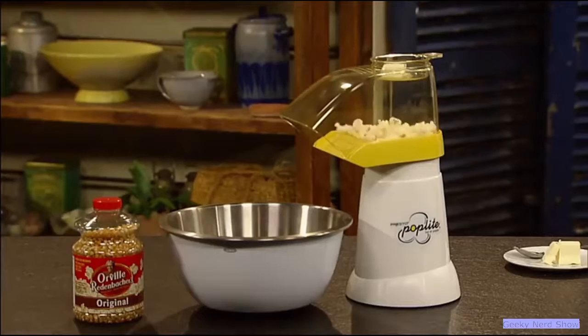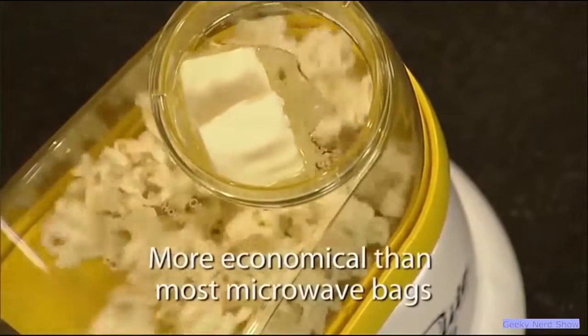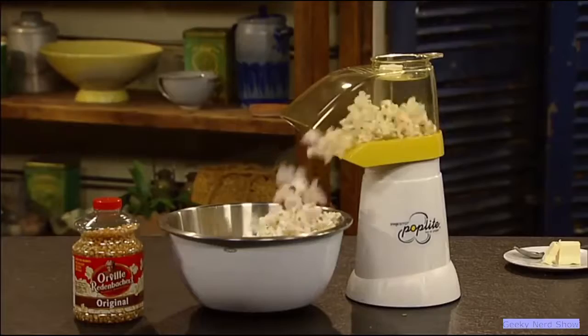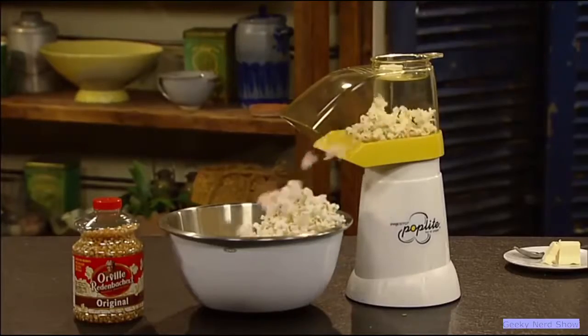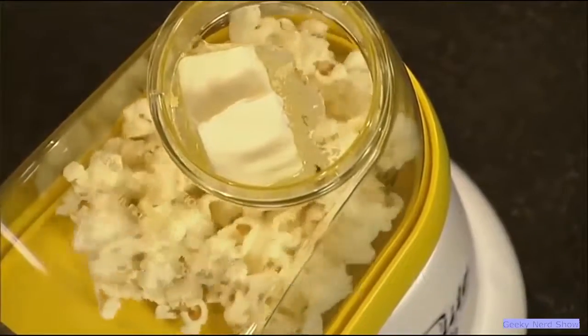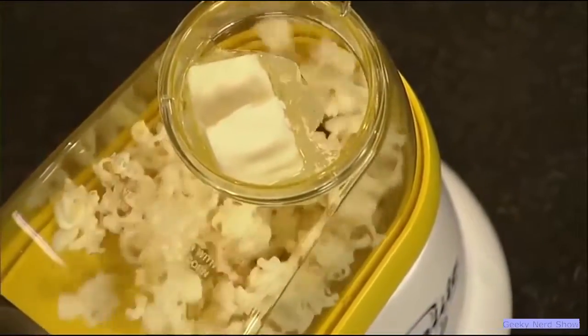Hot air popped corn is all natural, with no artificial flavors, saturated fats, preservatives, or added salt. And it's more economical than most microwave bagged popcorn. The chute directs the popped corn right into your bowl. And the PopLite hot air popper is faster than a microwave. It pops up to 18 cups of gourmet corn in less than 2.5 minutes.